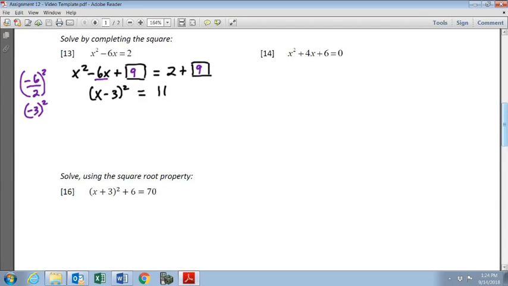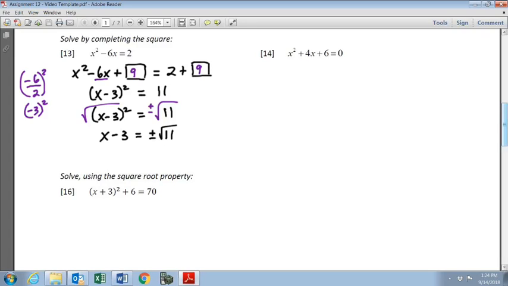And so now we have a quadratic equation that we can solve by taking the square root of both sides. So that's what we're going to do next. Don't forget, when you do that, you've got to do that plus or minus thing. We're expecting to get 2 answers, and that's how we end up getting it. So when we take the square root of x minus 3 squared, that's going to cancel the square. A square root and squaring are opposites, so we're going to end up with x minus 3. And of course we have plus or minus square root 11 on the other side.